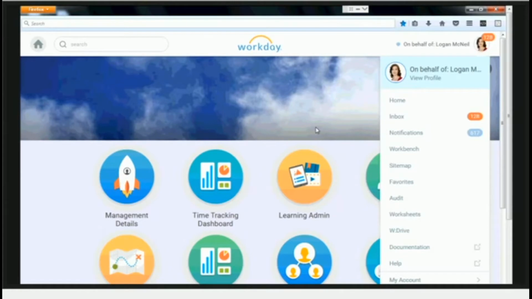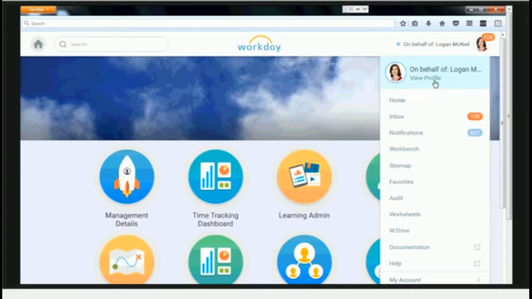So that is my profile, and the home button is here. Anytime you're performing any task, if you want to go back to your landing page, you can click on Workday, click on the home button here, or click on the profile, and in the profile you have the home button. Understanding?